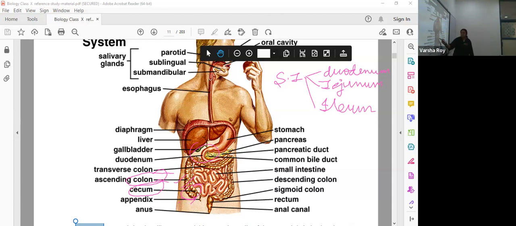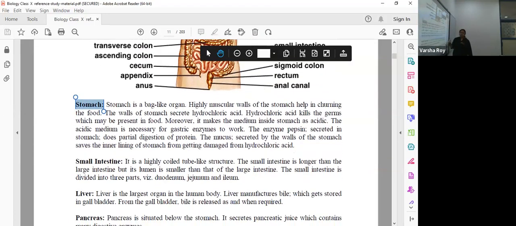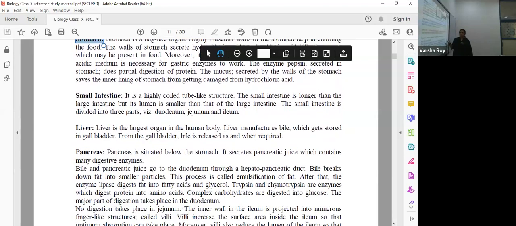Then this whole large intestine is the colon part, going up, then transverse, then descending colon. And here there is a sac-like structure, which stores the waste temporarily, that is the rectum, and through the anus, the digested matter is released out. Right? So this is about the intestine, the complete alimentary canal. Next, after this, so this is all about the explanation of these parts. Next.